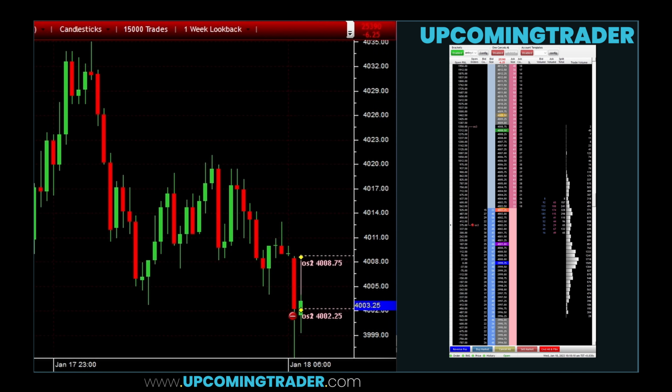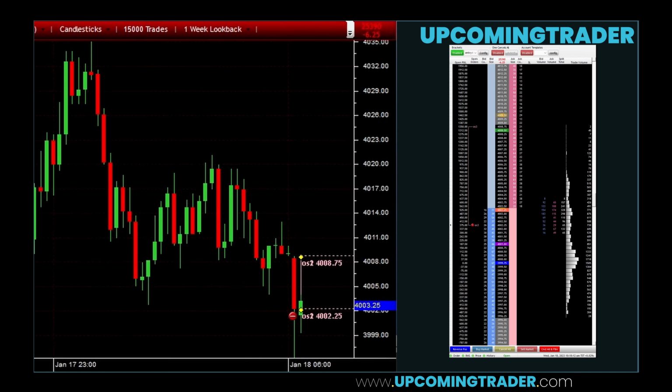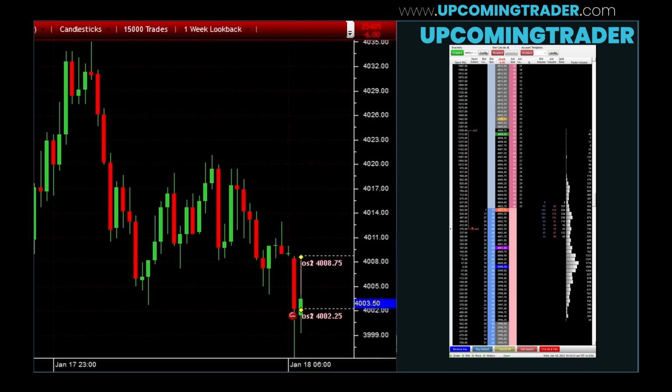The inverse head and shoulders pattern is a mirror image of the regular head and shoulders, and it often signals the end of a downtrend and the beginning of a new upward move. Volume should ideally increase on the break of the neckline to confirm the reversal. Lastly, the double bottom forms when the price reaches a low point twice, but cannot push lower, indicating strong support and a possible reversal if volume increases during the rally off the second bottom.